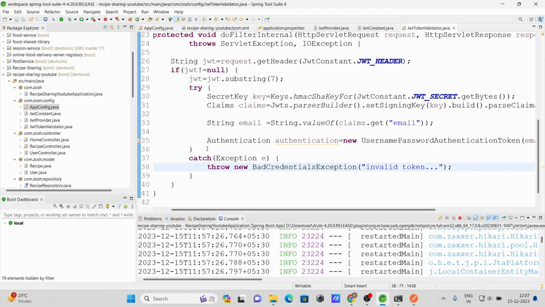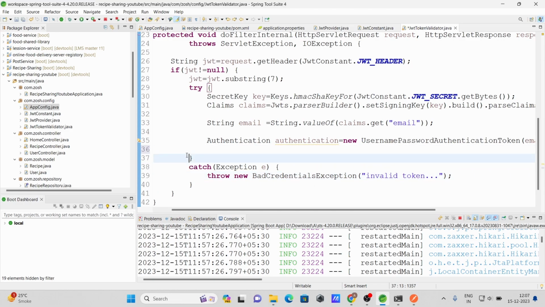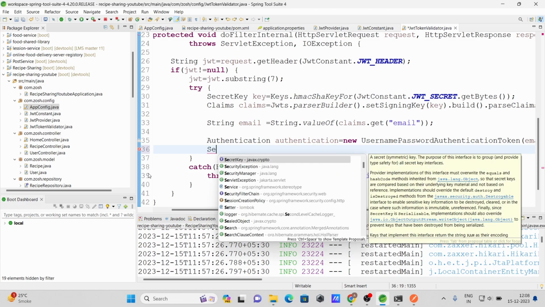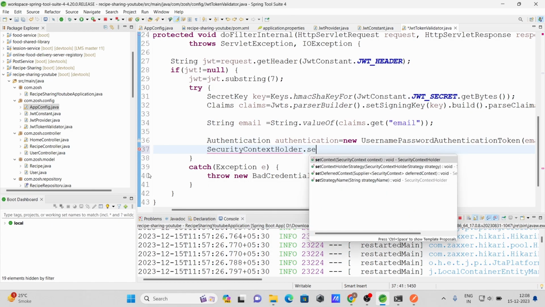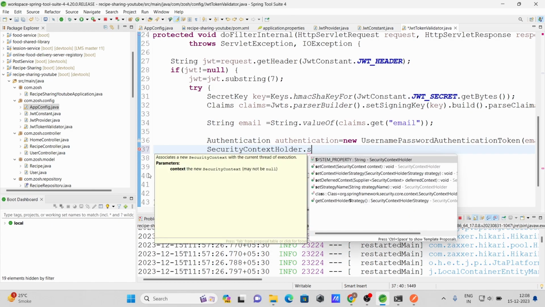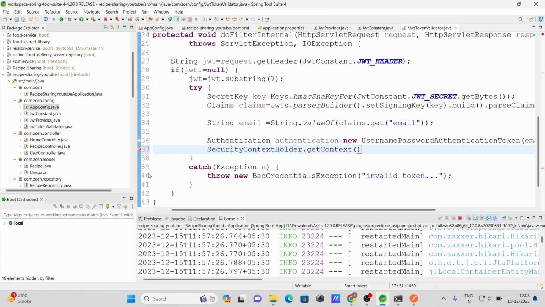Okay, and we need to set this authentication into the context holder, so let me do this as well. Security context holder dot get context, then set authentication, and this authentication. Okay, that's it.